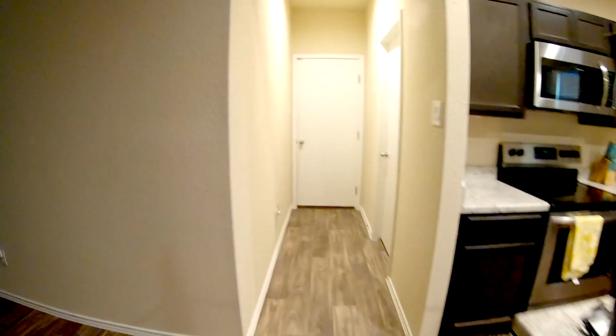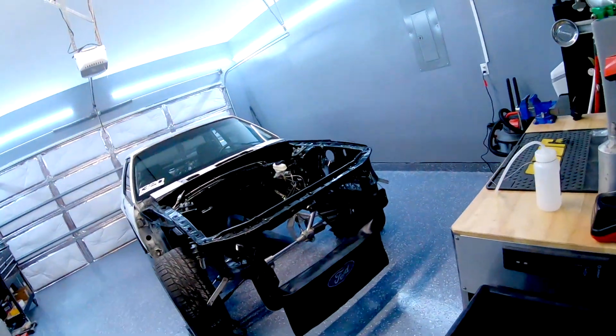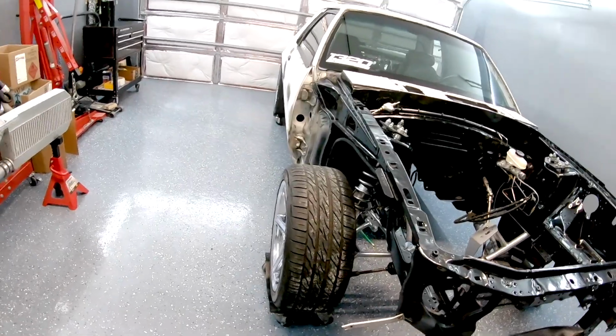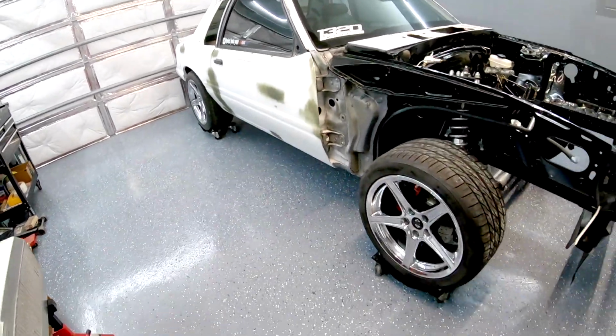All right, so we had a little bit of a mishap with the ending footage of the brake bleeding. I guess what happened was the files were nowhere to be found. I saw them on the computer, and then one second they were there, next second they weren't. I'm not sure if they got corrupted or what, but they're gone.